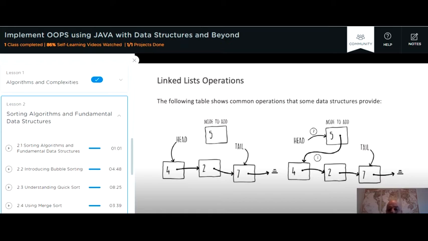To locate an item in a list, we need to traverse the entire list until we find the item we're searching for or reach the end of the list. This can be done easily by starting at the head pointer and always following the node's next pointer until you either find the node with the value you're looking for or you run out of nodes, for example, the next pointer is a null one.